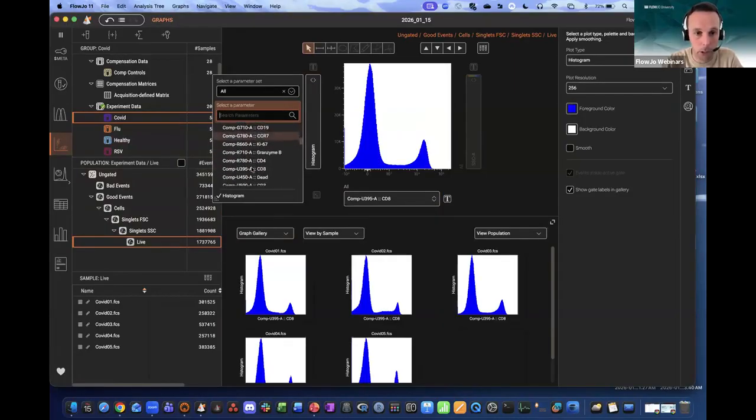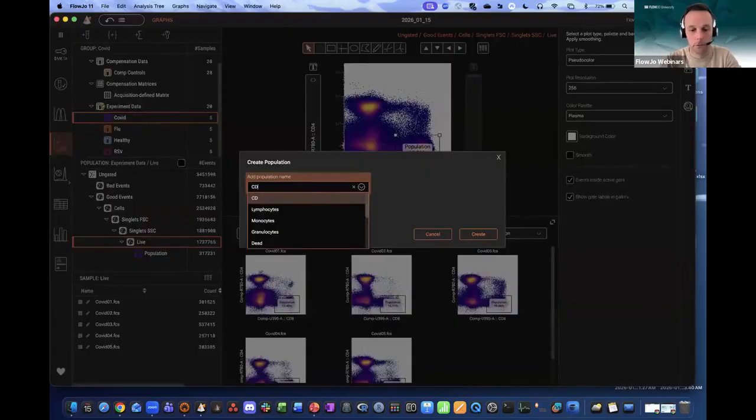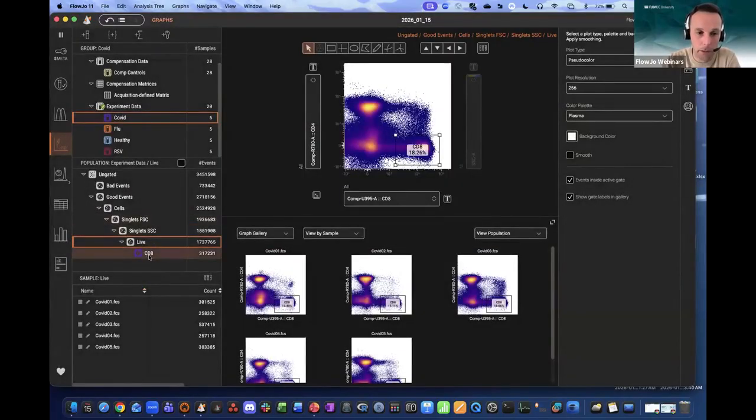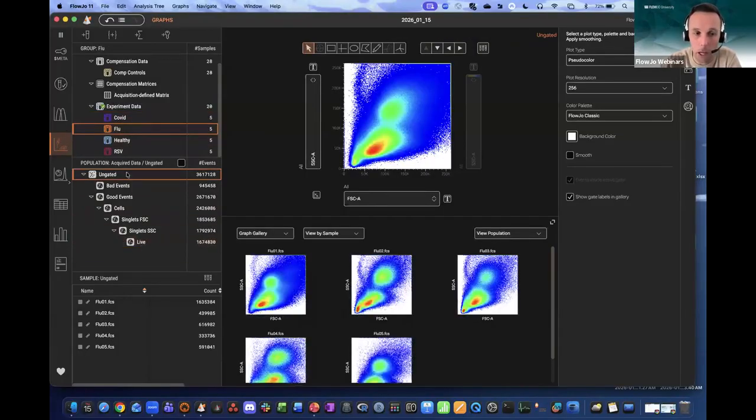So if, for example, I do CD4 versus CD8 and select my CD8 on my COVID group, see that my gate here is purple, the same color as my COVID group, telling me that this gate is specific for the samples included in my COVID group. And if I go on my flu, I will not have that CD8 gate.